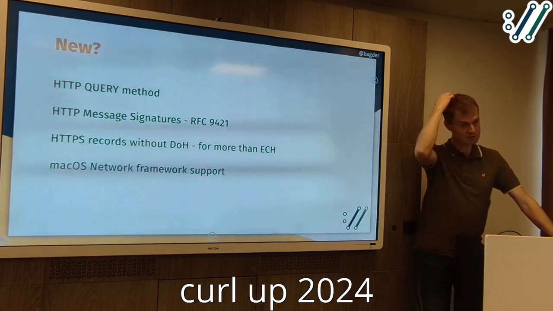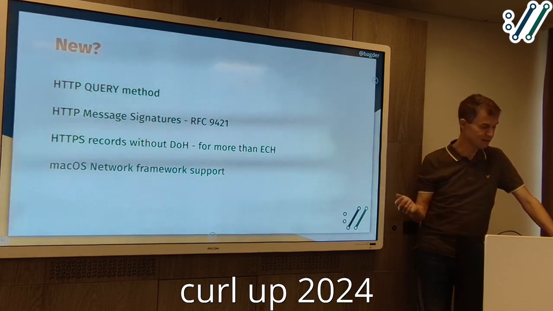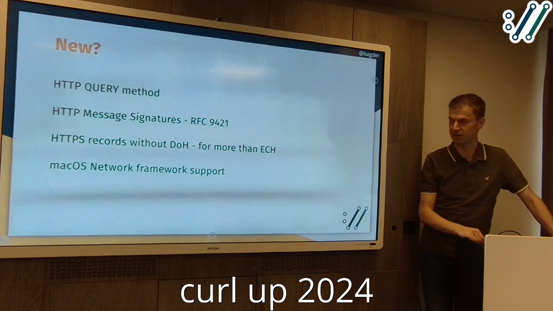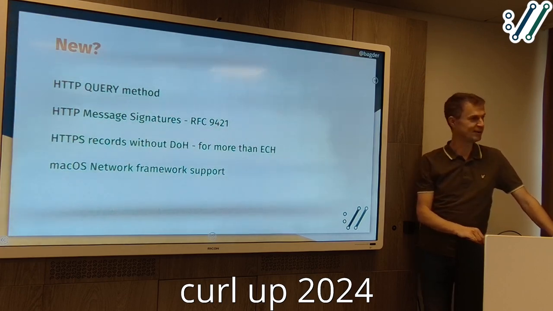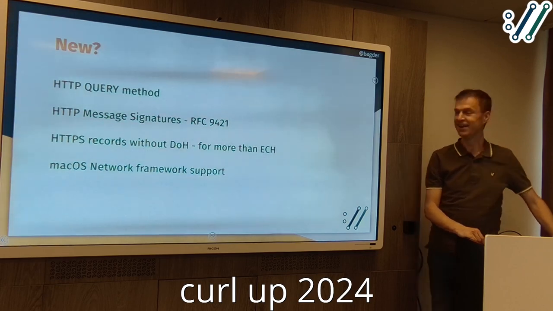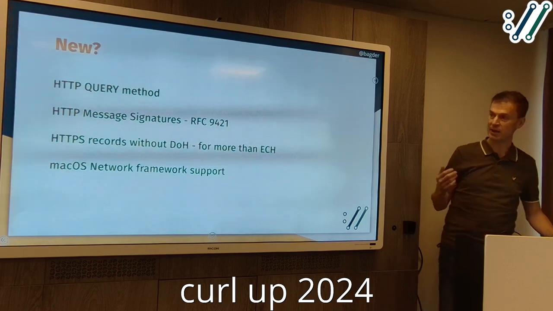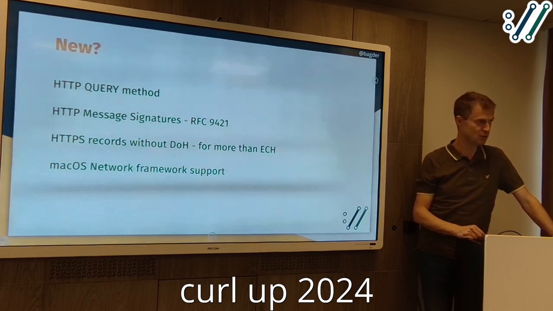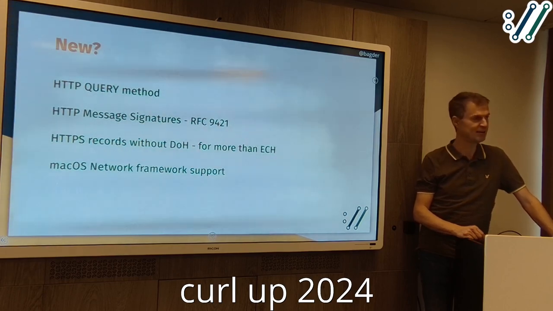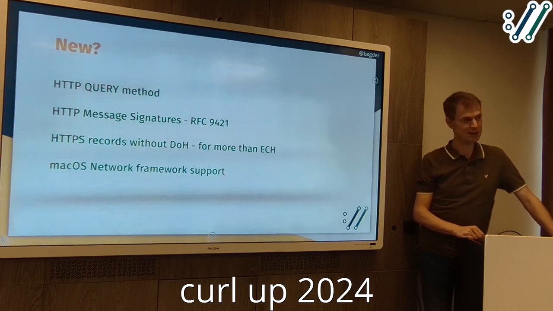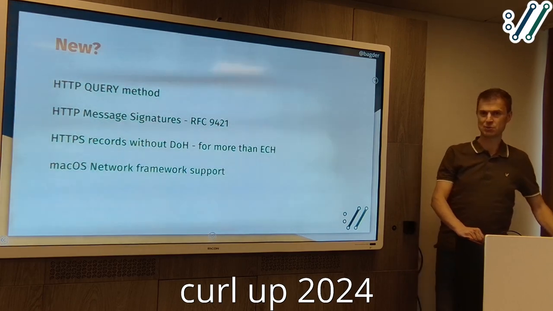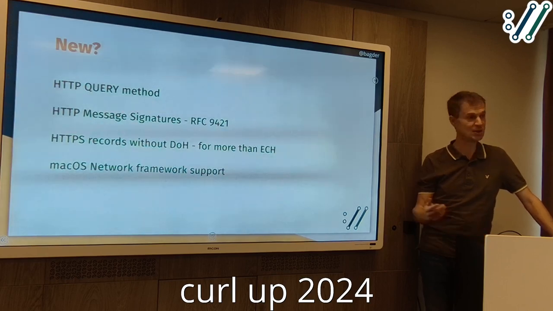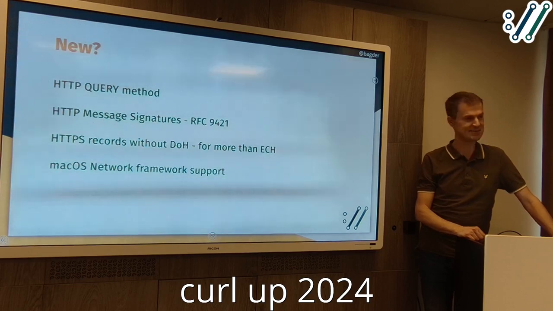Christian mentioned the Apple Network Framework. You have to love Apple naming — Secure Transport is a TLS library, and the Network Framework is a framework for network. We could potentially use that for TLS on Apple devices. As Christian showed, it's a very high-level API and it's unclear if we can even get a socket out of it. It feels like shoehorning into something very complicated — we'd have to create our own socket and wrap it around something, and there are threading concerns.